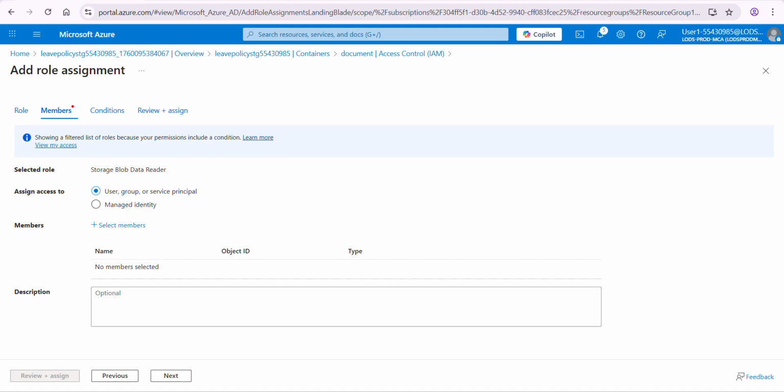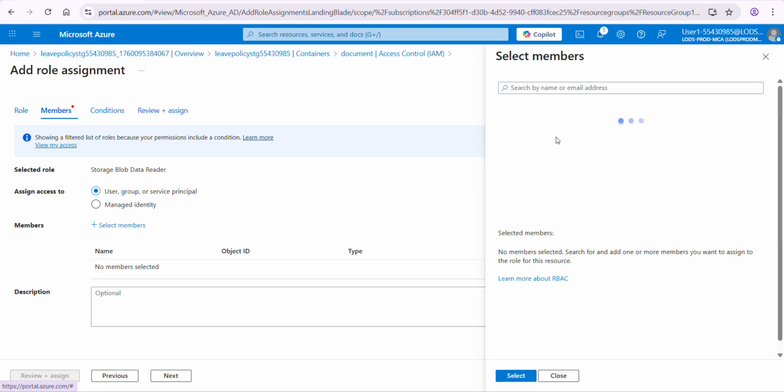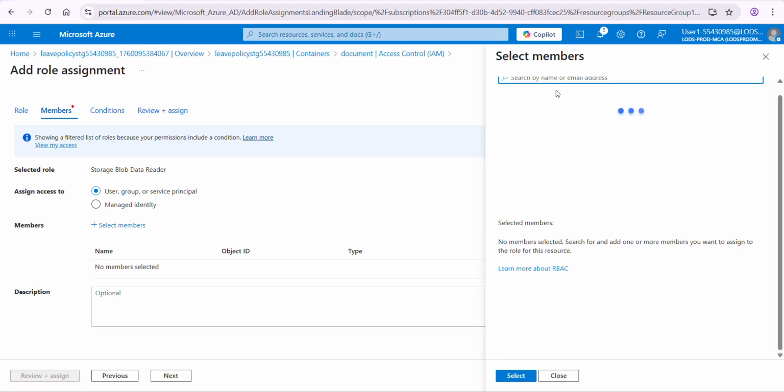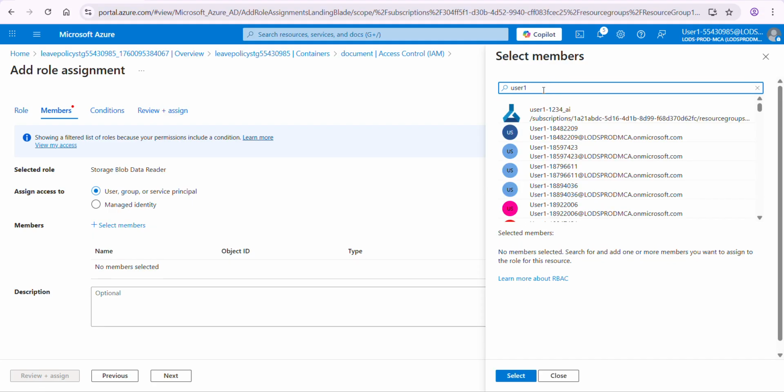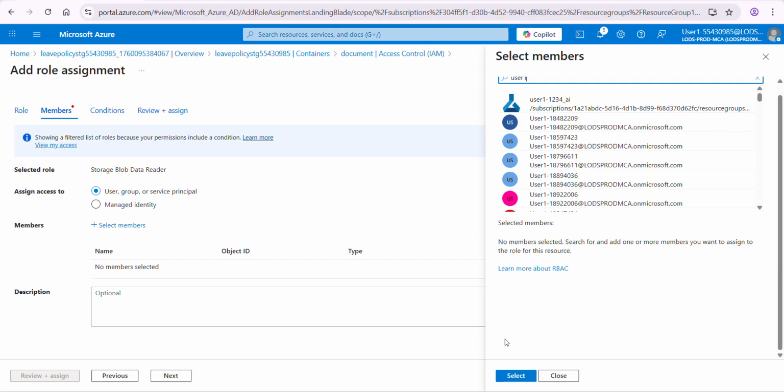And here I'm going to select the user, and I'm going to add member, and I'm going to enter my user account over here. So I'll just select my user account, simply user1. And let me just check what my user actually is, I guess.